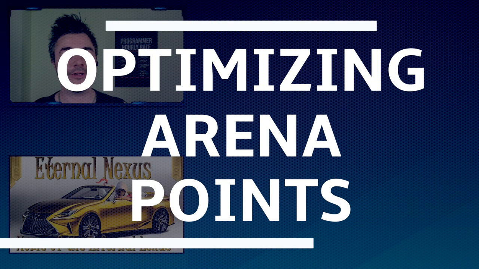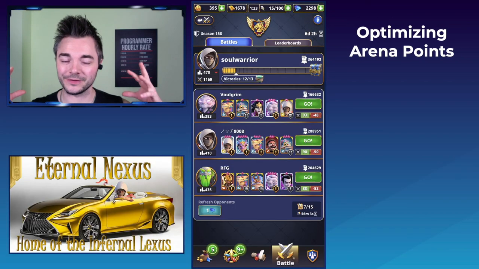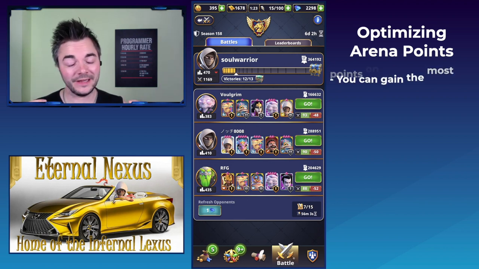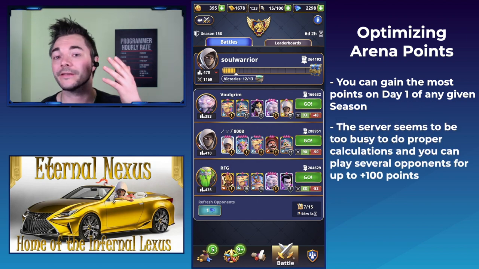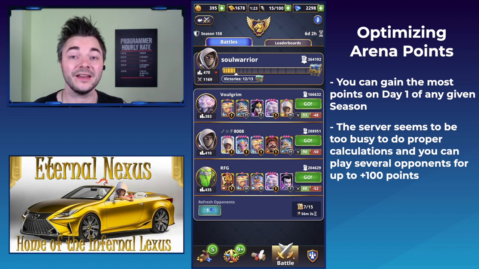The last thing you need to do well in Arena is you need to understand how the system works. The most important thing is that you need to play early. The less you have played, the more points you can get per win. So here, for example, it's rather early in the season. That's why it says 6 days, 2 hours remaining. And now for one win, I can actually get 93 points.